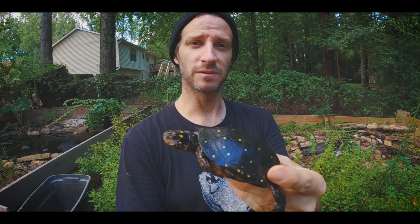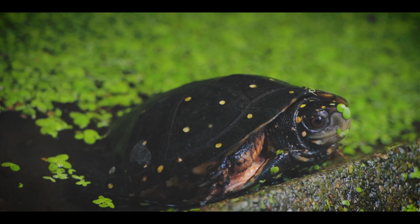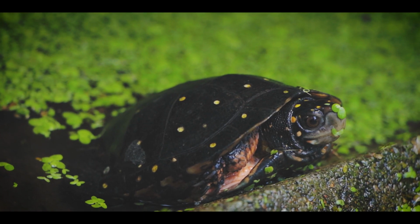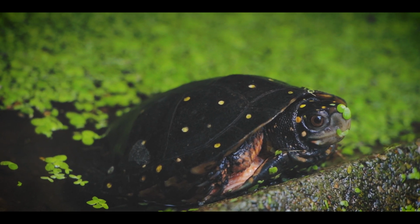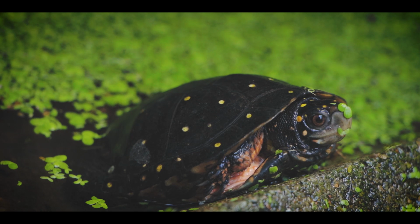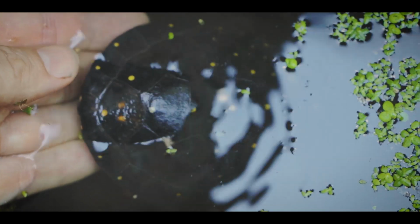I recommend small turtles. Get a spotted turtle. Check your local laws, but then get a spotted turtle. Spotted turtles are protected in most of the states that they actually occur in, so you may need to get some kind of special permit. I have a permit for mine because I use them for education, but if you're in a state where you can have them, I recommend spotted turtles all day long. They're fantastic.